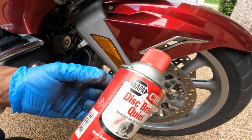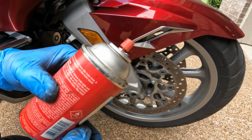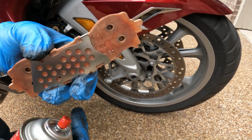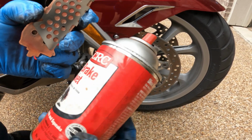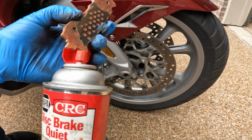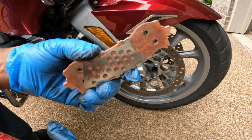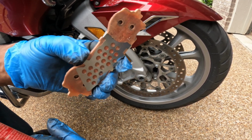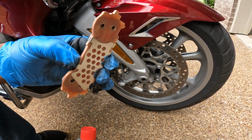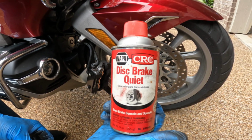If your brake pads are squealing, you can always add some disc brake quiet. The way this stuff works, you want to spray it onto the back side of the brake pads. This is optional if you want to use some disc brake quiet for this particular replacement. I'm not going to use it, but when applying, just spray it to the back of the pad. Let it sit for about a minute and then reinstall the pad, and it will eliminate the squeaks if you're having that squeal. I will include a link where you guys can pick some of this up, disc brake quiet.